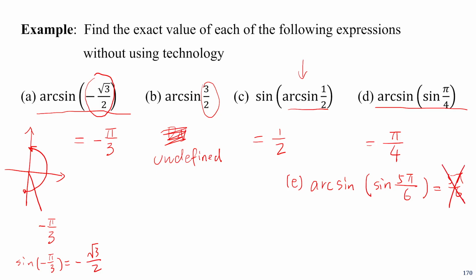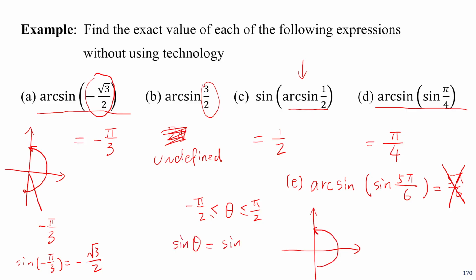So basically that means three things. If you have an expression like this, that means three things. First of all, this is the angle, so let's call it theta. And second, theta is between negative half pi and half pi, right? Which means theta is within this interval from negative half pi to half pi. And third, we know sine of that angle theta equals the value here, no matter what it is. So in that case, that's sine 5 pi over 6. So the problem is you need to find an angle theta between negative half pi and half pi such that sine of that value equals sine 5 pi over 6, right?